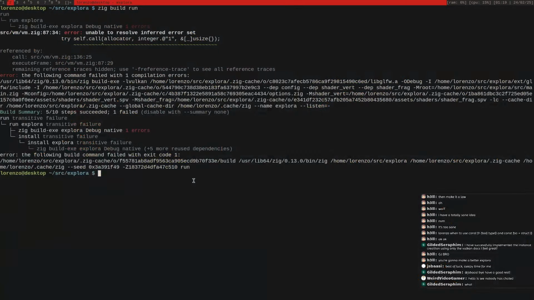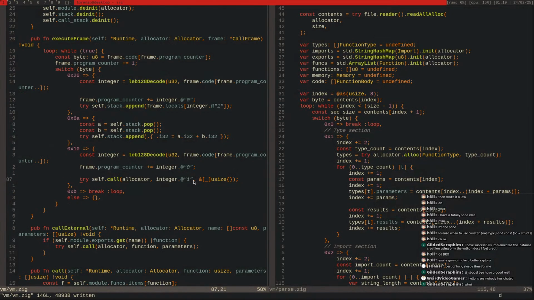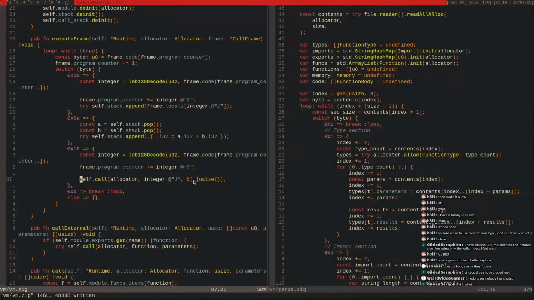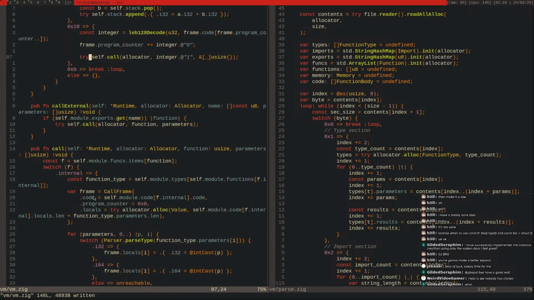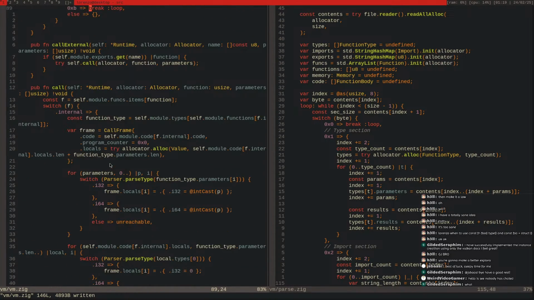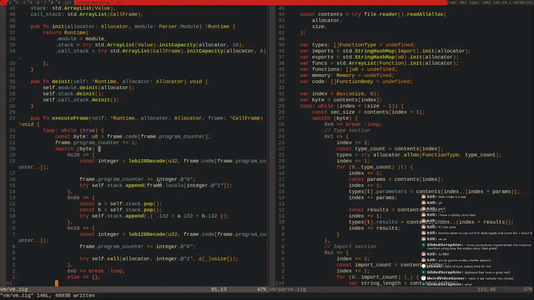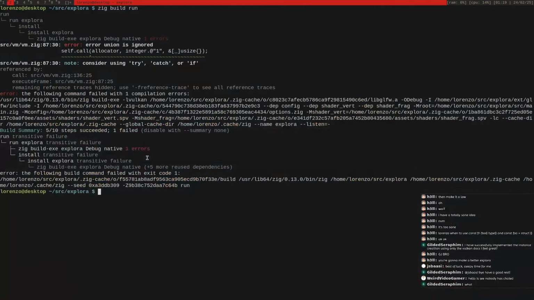What? Unable to resolve inferred error set. What do you mean? Okay, I never seen this error.